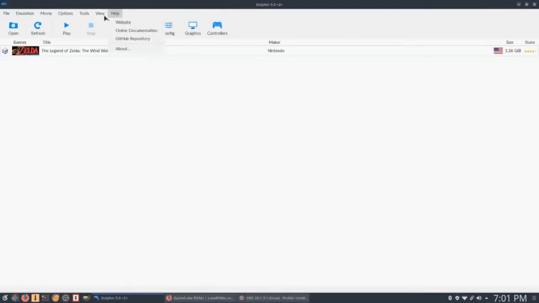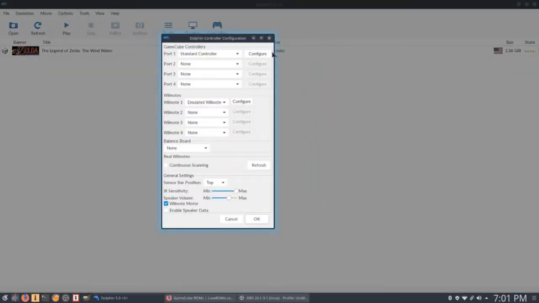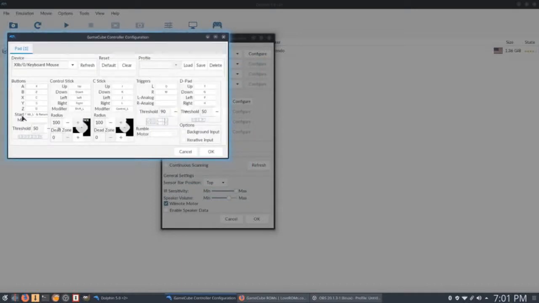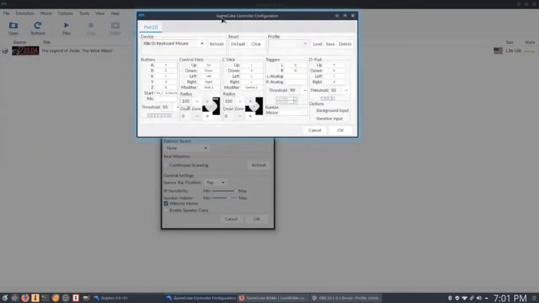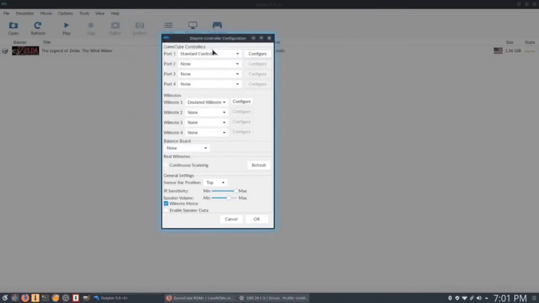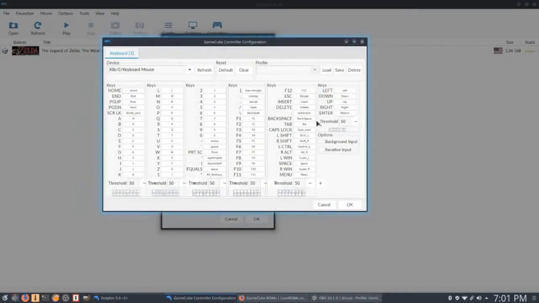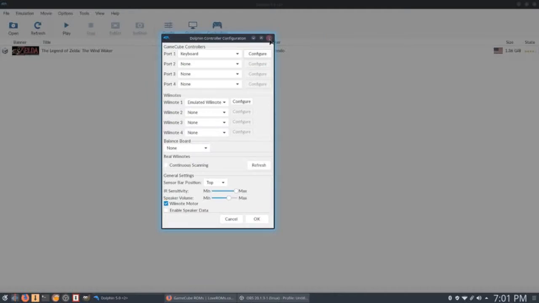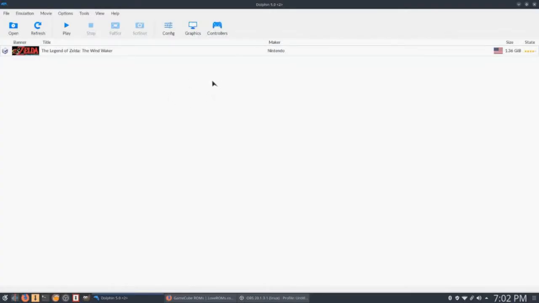You've got your options up here: tools, import Wii save, export all Wii saves, start netplay, install WAD, and all that. But you're going to want to go ahead and configure your controller if you have it. I just left mine to the default, but you want to take a look at this and make sure you can remember all these, because this is what your standard one looks like. Now you can change this to just straight keyboard, and it'll look like this, which would probably be easier for some people. So I'll leave it at that because I'm going to be playing it with just keyboard, which is fine by me. It's basically like a controller.